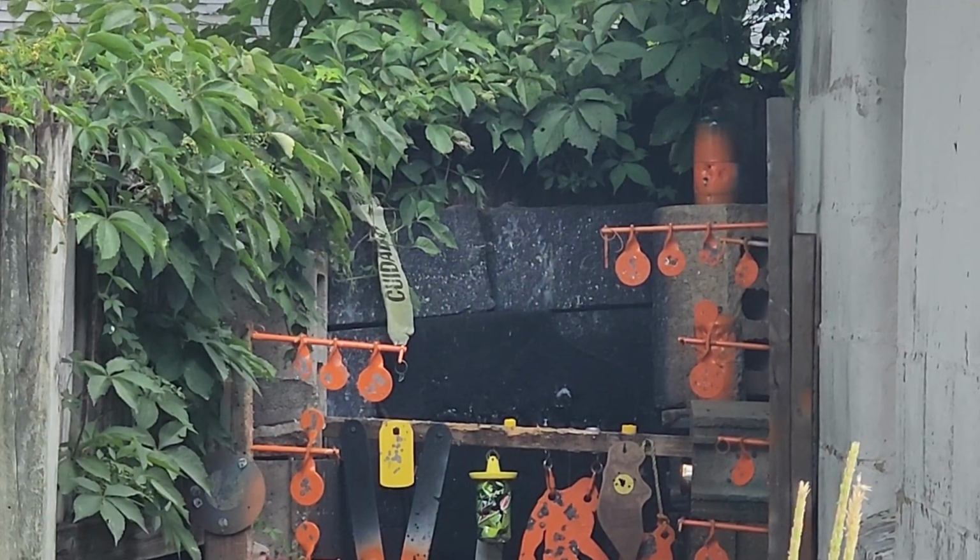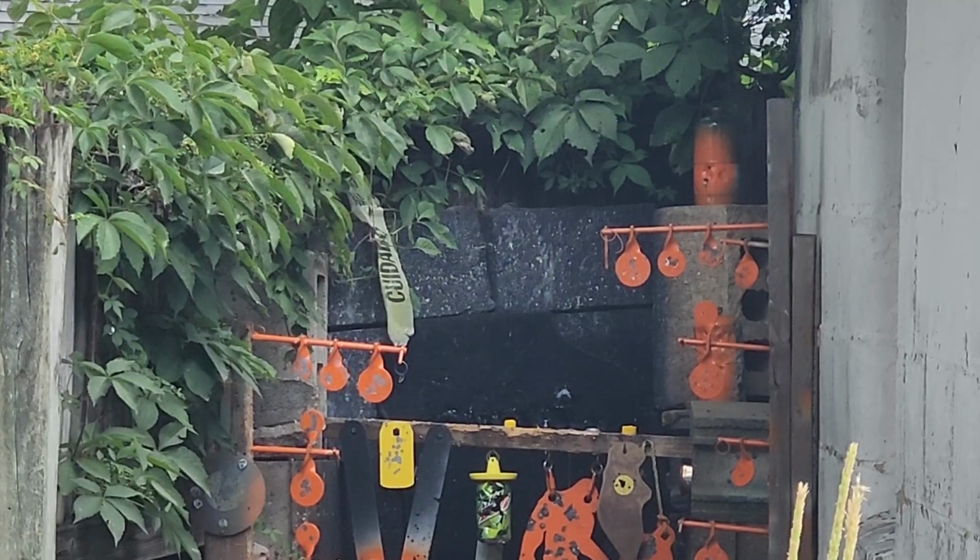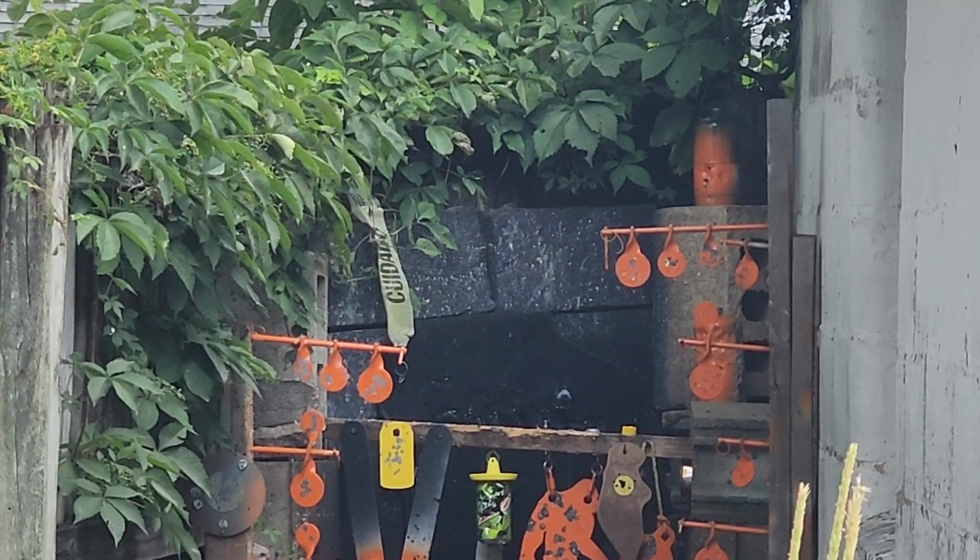That kind of helps when you load the gun, doesn't it? Yep. Right on the money, gentlemen. I love my tiny targets, man.